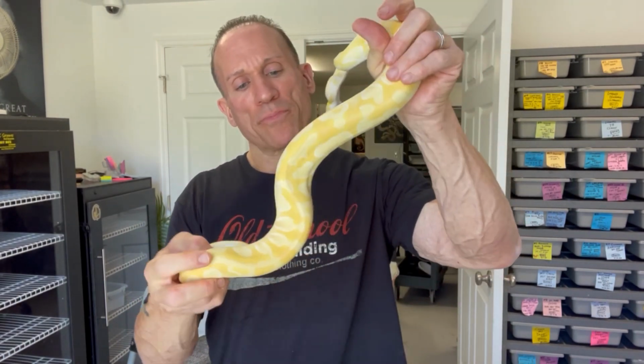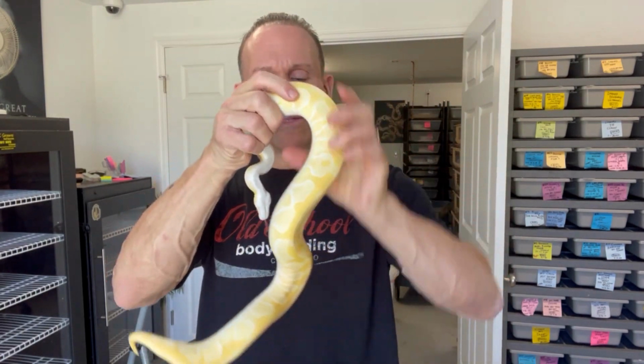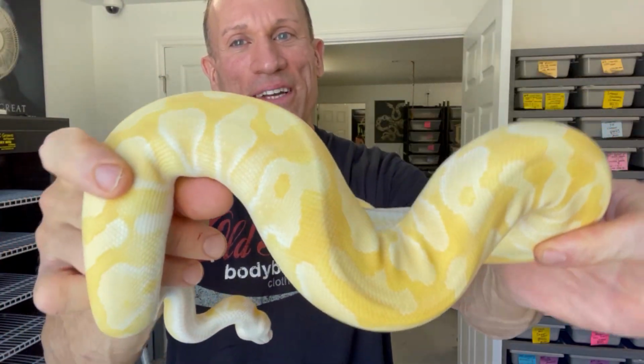And I wanted to show you guys, this is a male, actually a female, lesser Orange Dream albino that is mature, not ready to breed yet. Probably next season will breed. This one is sold, but I want to just show you how cool this looks. Look at that. Look at how cool this albino is. This does not look like a typical albino. It actually looks like it almost has banana in it or something like that, right?